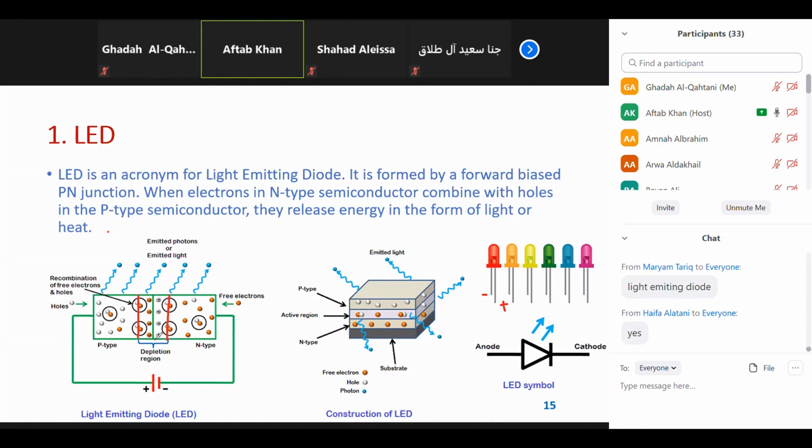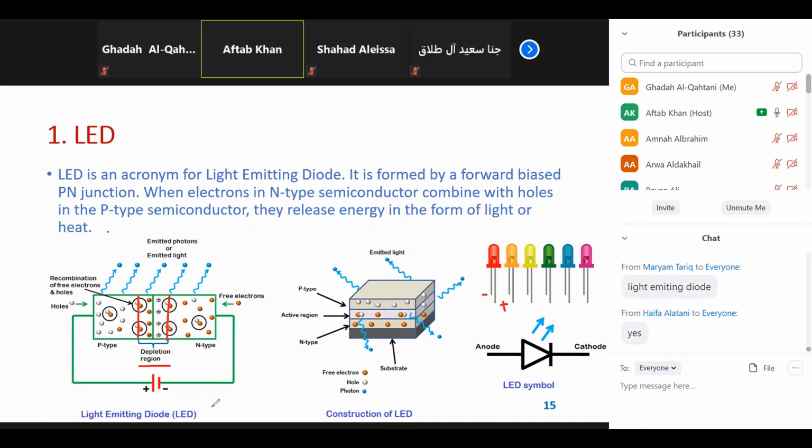So when I connect it in forward bias, what will happen? Electrons and holes combine in this depletion region. We know that when they combine, they release energy. Getting the point? They release the energy, basically in the form of photons. If we provide an opaque region and a transparent region, this energy, or the photon, can come out. When they come out, they emit light. This is the concept.